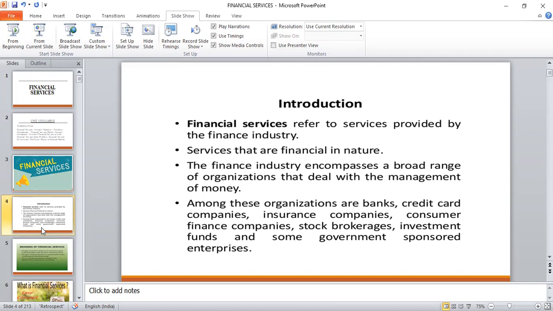So let me introduce financial services. What are financial services and why do we need them? Normally, all industries that are set up, after getting the certificate of incorporation and the certificate of commencement of business, don't start up with their own money. They will try to get some financial assistance from banks, non-governmental organizations or someone else, right? In which case, the service that is consumed from a third party, like banks, NGOs or financial institutions, will be termed financial services.